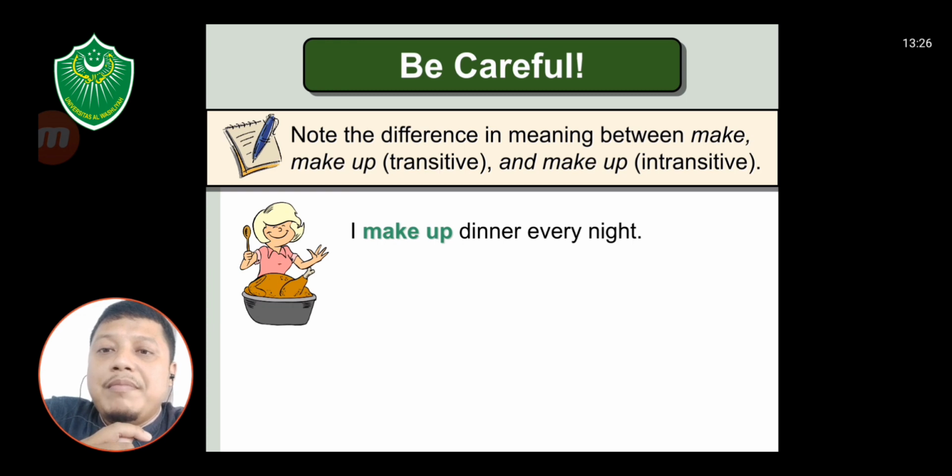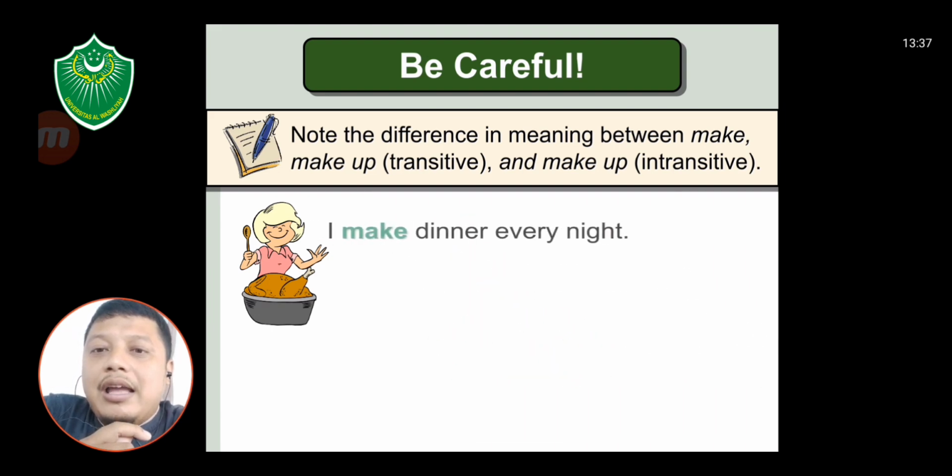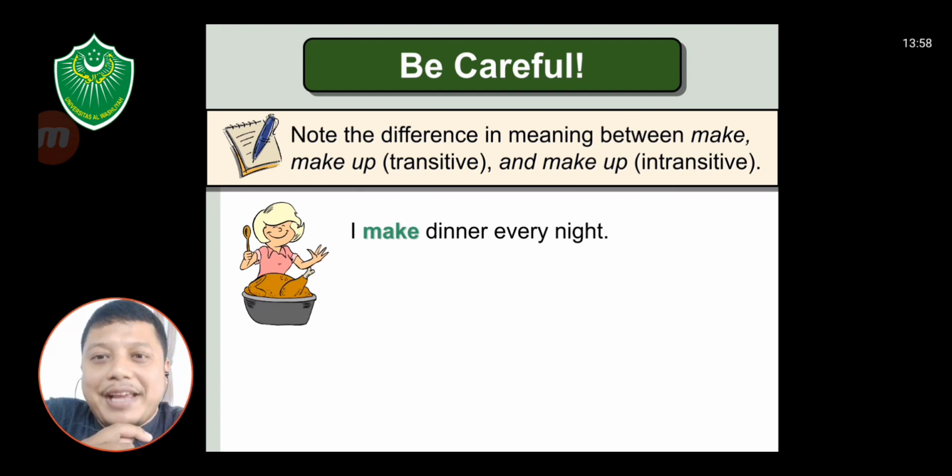Be careful about the difference in meaning between make and make up, and make up in its transitive and intransitive uses. It's a little bit tricky here. You make dinner every night, right? It's not make up the dinner. Make up is to create something new, something that doesn't exist before. You can make up something like a made-up story, a make-up class. But if you want to make dinner, you should use the word make, not make up, right? So make needs a clear object.